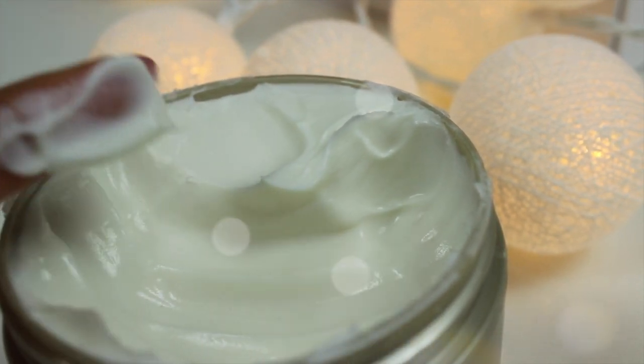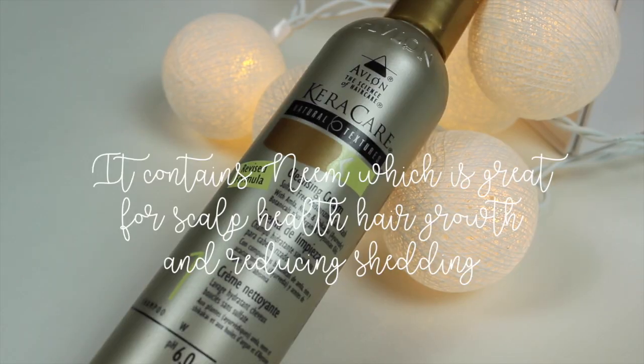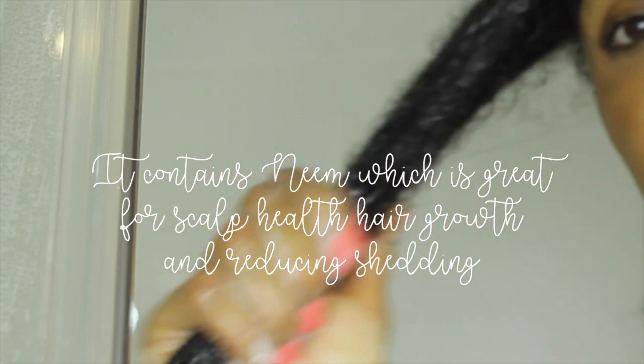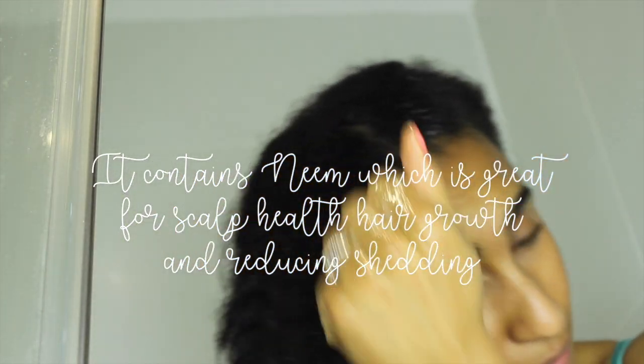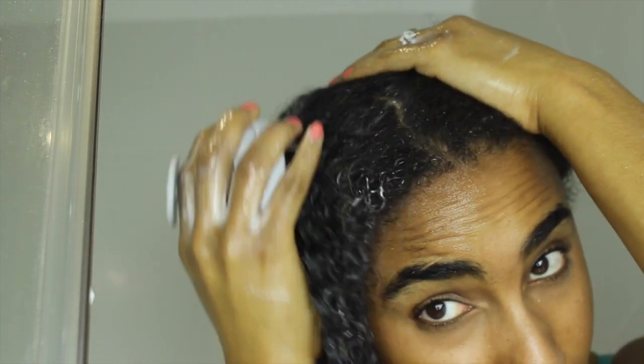It was recommended that I use a cream cleanser. The trichologist at the event saw that my scalp was quite dry — caused by over-shampooing to deal with my low porosity hair. So the first thing I did was use the recommended cream cleanser. It actually suds up; you see small bubbles, but it feels very, very moisturizing to the hair and scalp. I worked it in with the pads of my fingers first, then used my scalp massager — which I've been using for about two years now. It has silicone, bendy bristles — very flexible and soft — giving me extra lift since I'm not using a clarifying shampoo, helping to remove buildup and flakes.